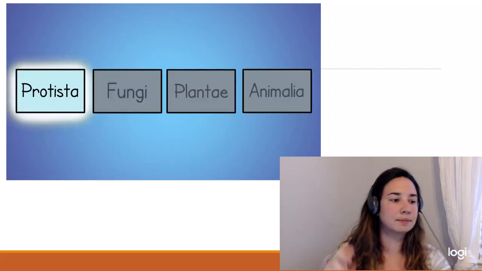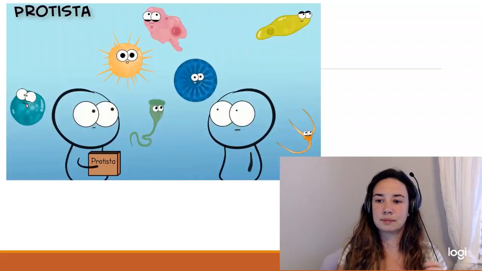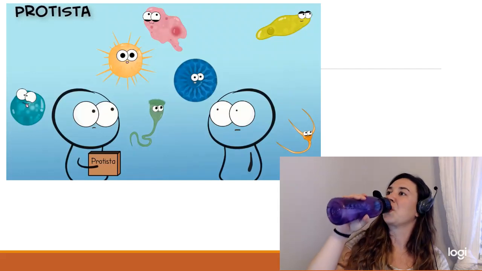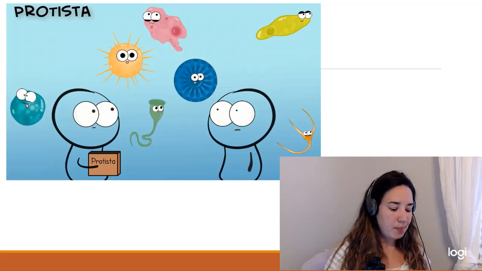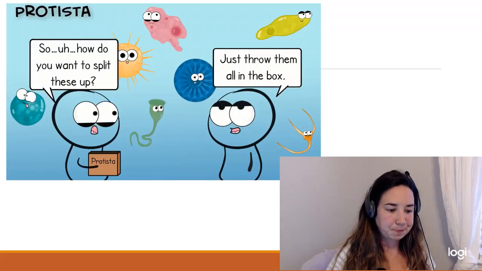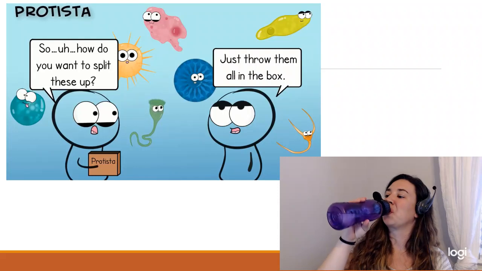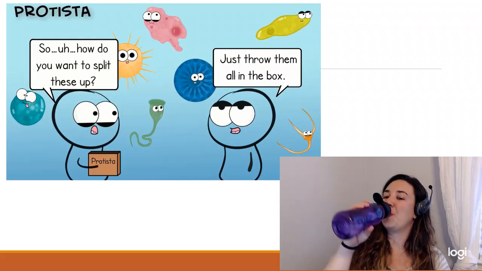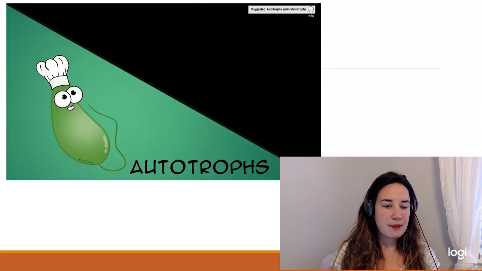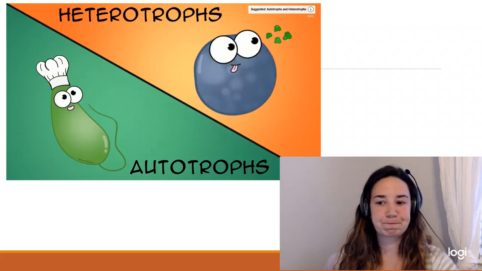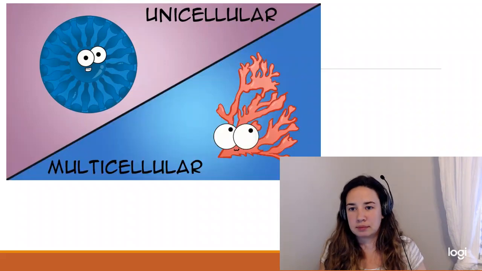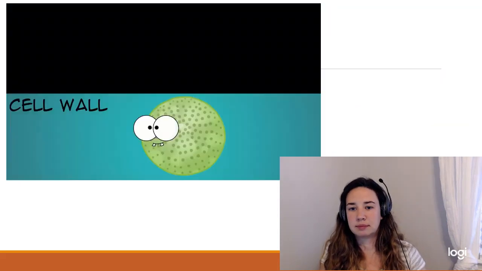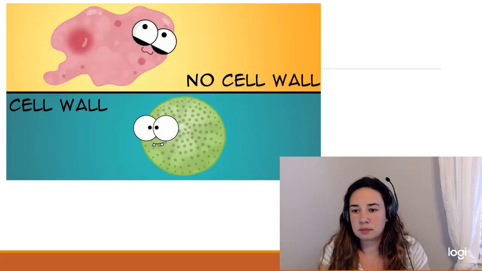Protista, extremely diverse, and there's often talk about dividing it because of how diverse it is. There are protists that are animal-like, and protists that are plant-like, and protists that are fungi-like, but many scientists don't consider them to quite meet the requirements to be in those kingdoms. Protista includes both autotroph protists, making their own food, and heterotroph protists, which can consume other things for energy. Most protists are unicellular, but they can be multicellular. And some have cell walls made of cellulose, which is kind of similar to plants, and some don't.